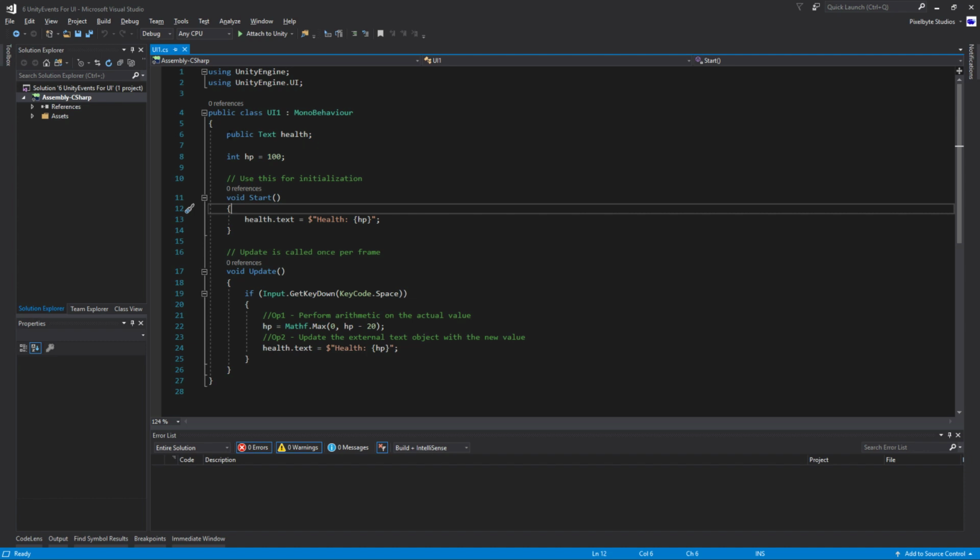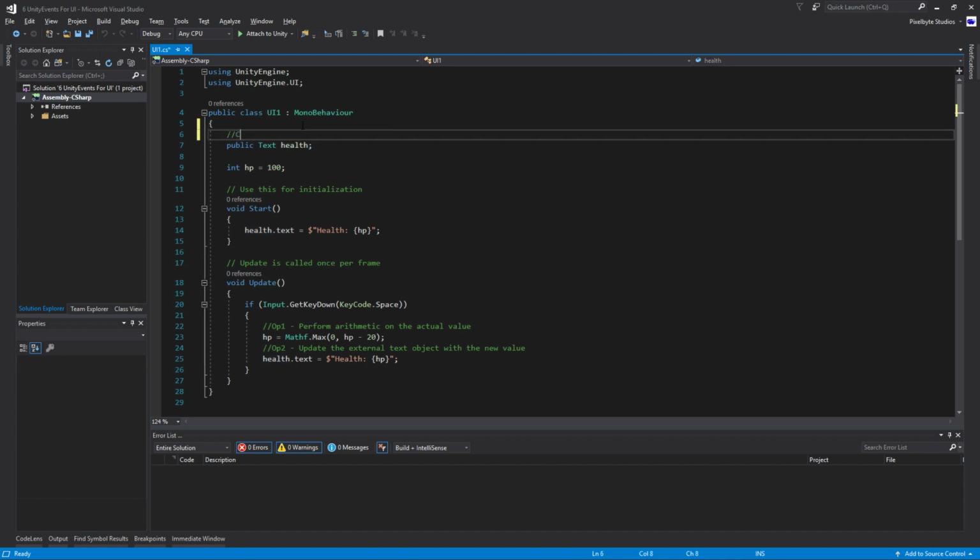First of all, here is my public text element, health. We connect this in the inspector to the desired UI text component. Standard stuff.